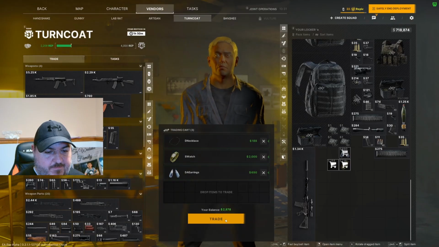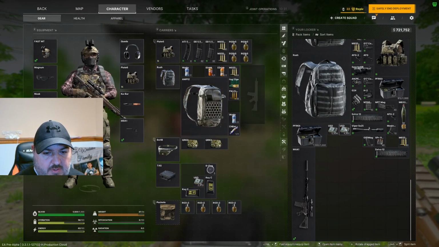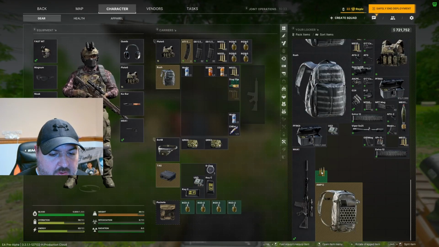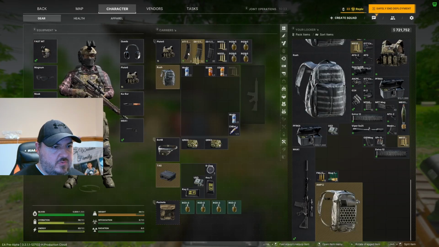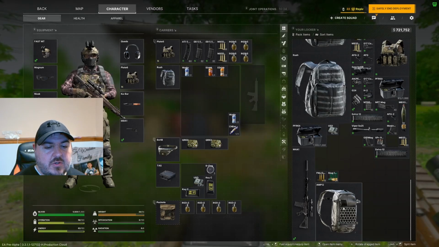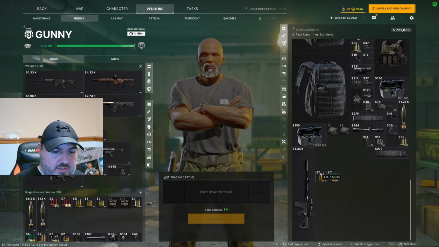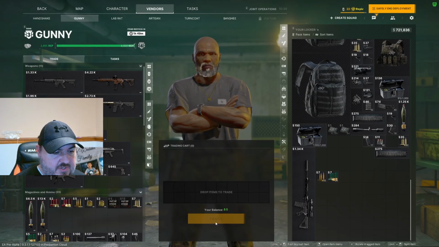Jewelry, sell to him. And let's see how much I made. 10 grand. Plus cash. Oh, and I'm not done. Vendors, gunny, handshake. Gunny, which is crap. It's okay. XP I'm keeping. Okay.